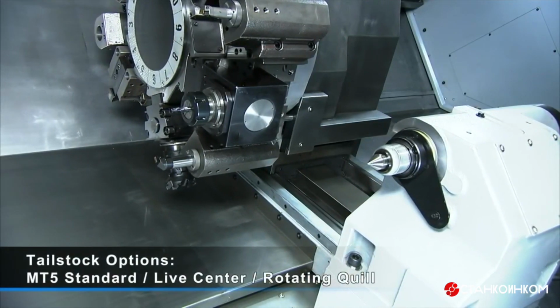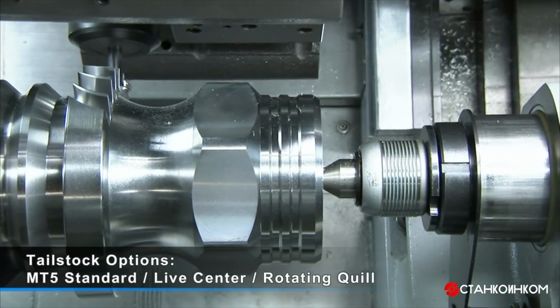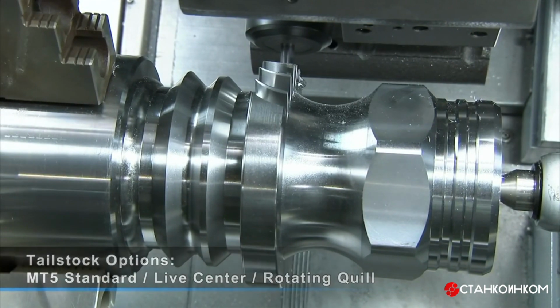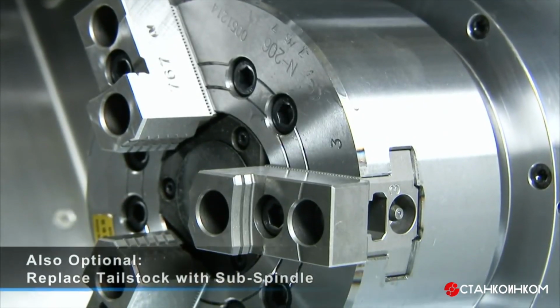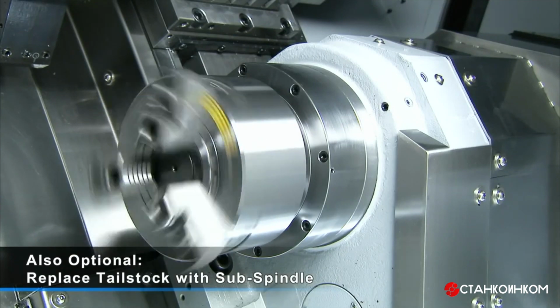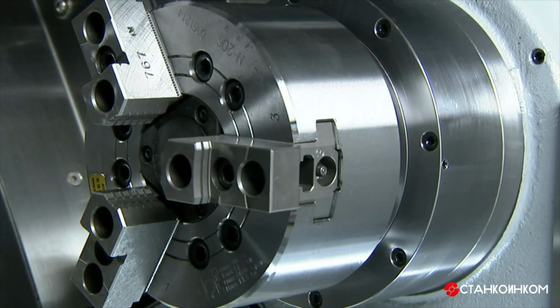This tailstock is MT5 standard, with either a live center or a rotating quill option depending upon requirements. Additionally, ACCUWAY provides the option of a belt-driven sub-spindle to replace the tailstock for customers that require this additional functionality.